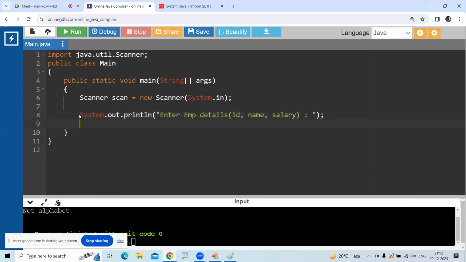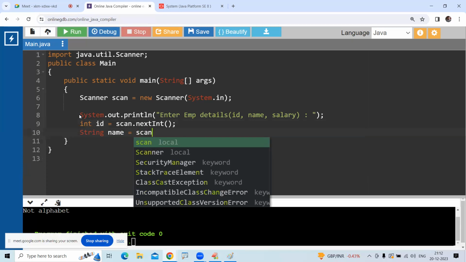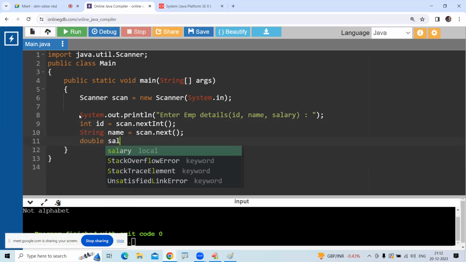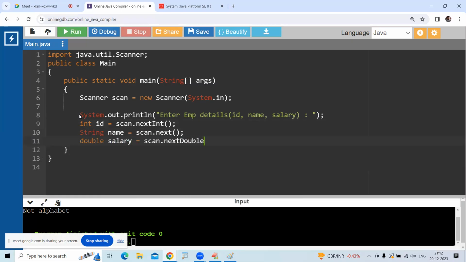First they will input the ID, we collect it into variable id with scan.nextInt. Next they will enter the name, so we collect it into a string with scan.next. Salary, suppose, is a double, so we collect it into a double type variable salary.